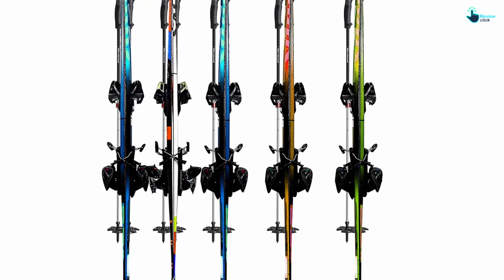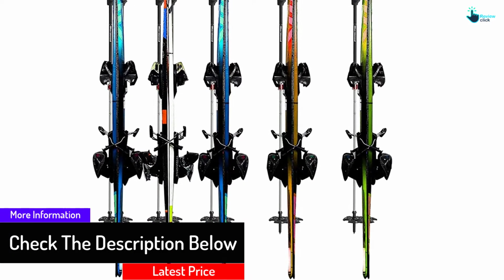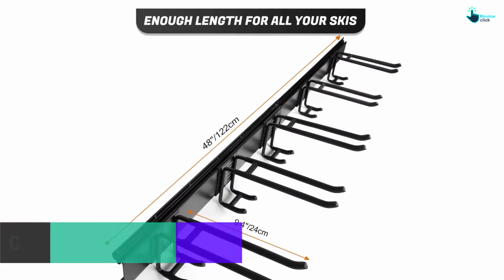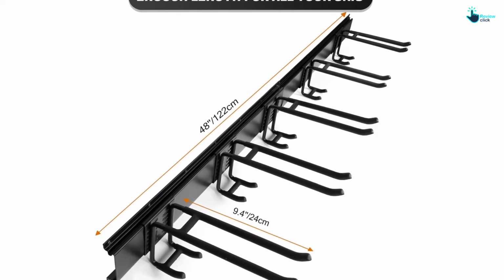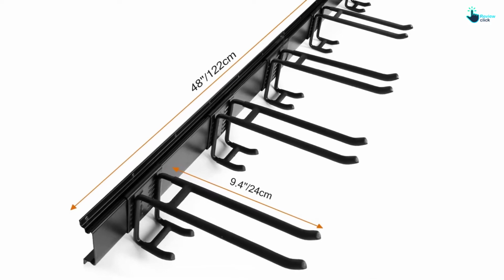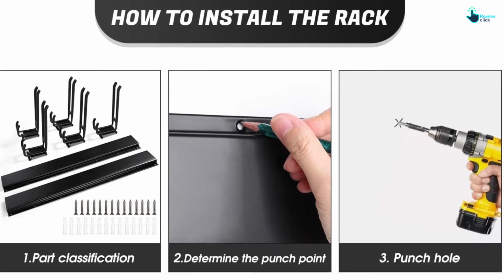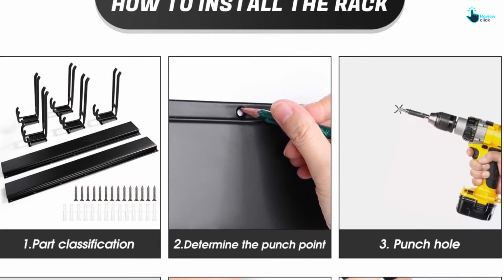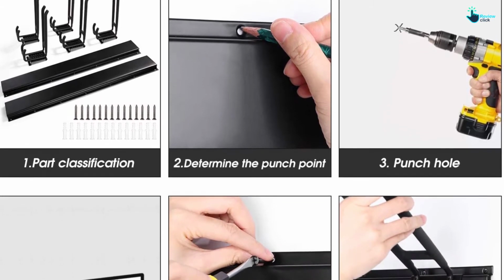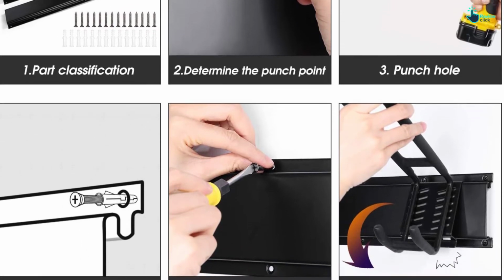Typically, this ski rack has rubber-coated sleeves that are scratch-resistant and offer great protection to your ski gear. The rack will securely display and hold your skis such as freestyle, racing, backcountry, mountain, and other types of skis. What's more, it comes in 48 inches total, 2 racks, each 24 inches, and hooks can be clicked to the rack at any position you need. Whether at the garden, garage, home, or commercial display, this ski rack is ideal for organizing all kinds of tools, including umbrellas, towels, bags, push brooms, rain boots, etc.